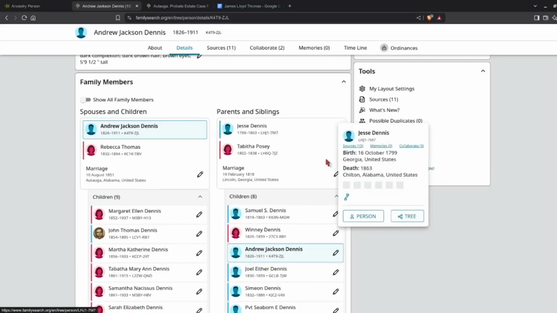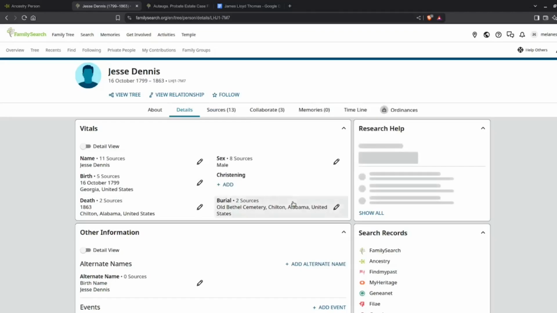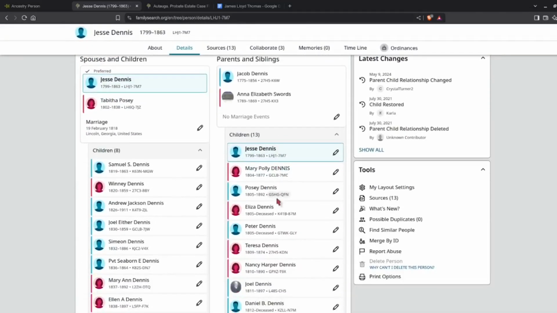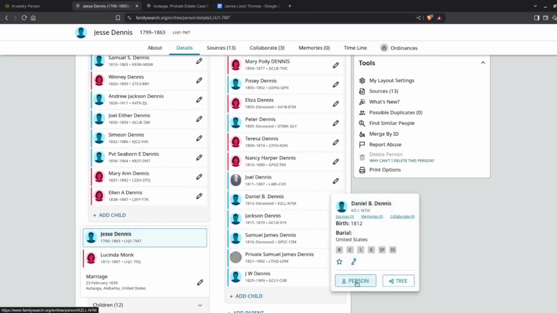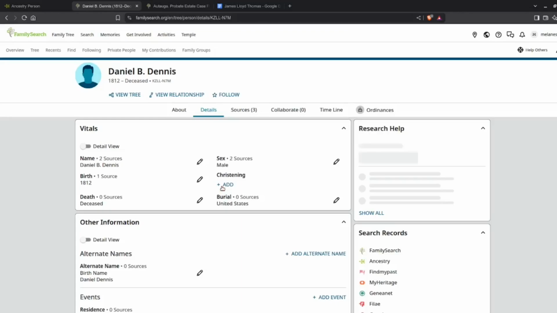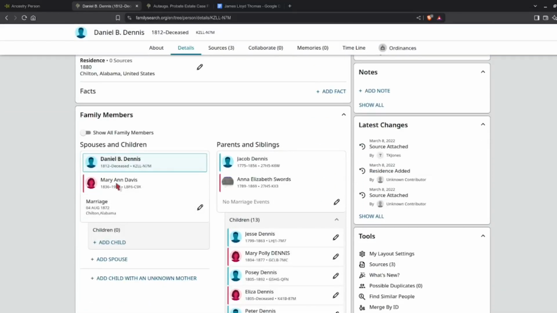Let's go back one generation. So let's look at Jesse Dennis here. We'll go back one generation. And there's Daniel Dennis. And this Daniel Dennis supposedly marries to William May's widow and Harvey Connell's widow. Now, I want to look at this a little bit closer because if it's true, then Daniel would have been 60 years old when they married. Totally possible. We've got to double check all the source records attached to these people.